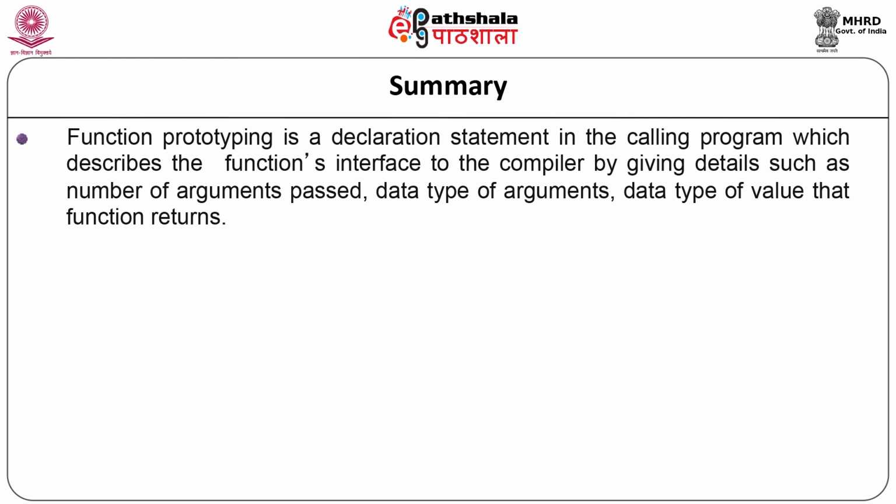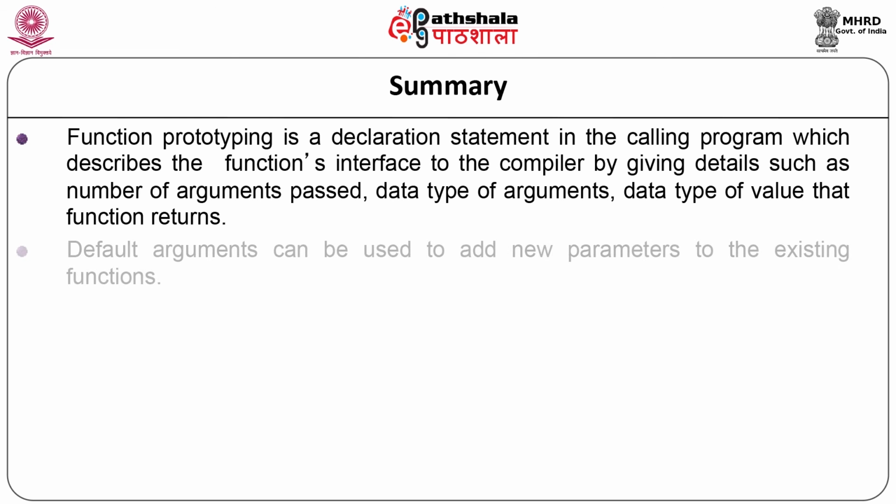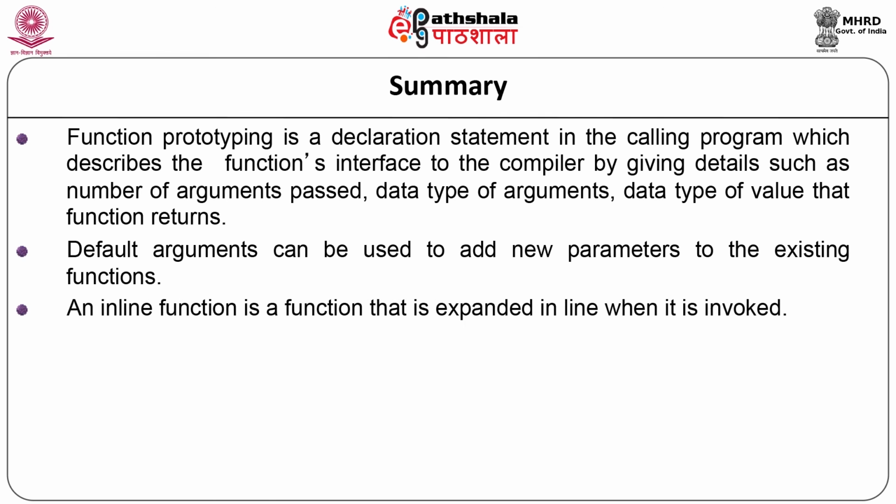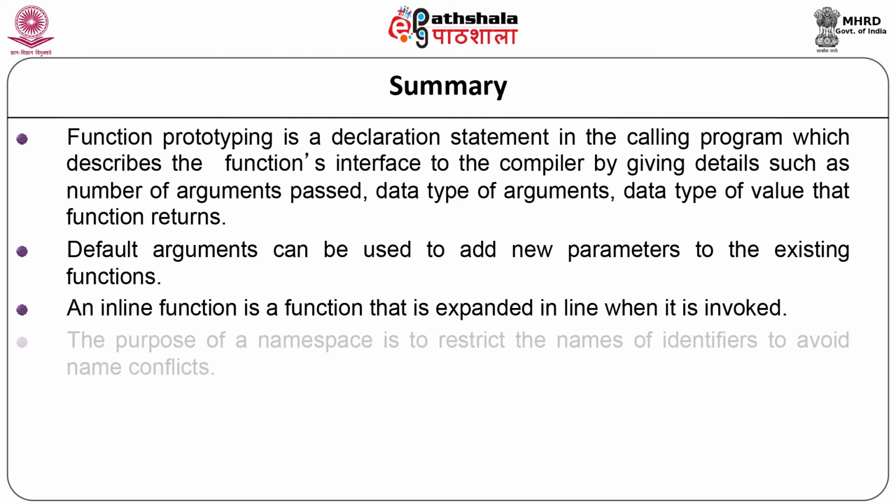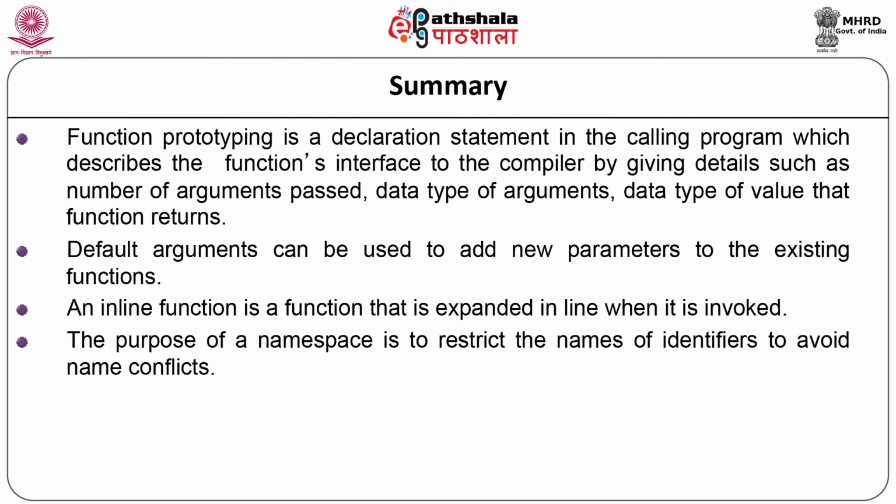Function prototyping is a mechanism in the calling program which describes the function's interface to the compiler by giving details such as the number of arguments passed, data types and so on. Default arguments can be used to add new parameters to existing functions. An inline function is a function that is expanded inline when it is invoked. The purpose of a namespace is to restrict the names of identifiers to avoid name conflicts.